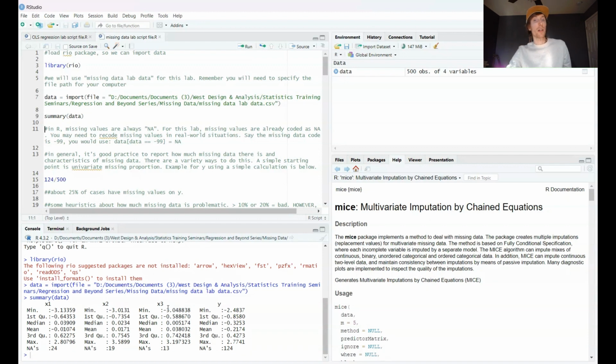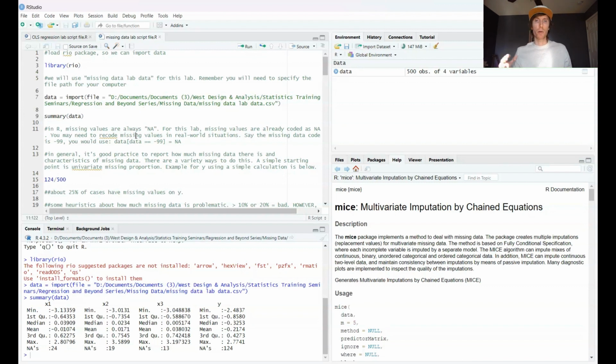And one difference that we see compared to before, we have all these NAs at the bottom showing up. In R, the missing data code is NA. So all these NAs are showing us the amount of missing cases for each variable.